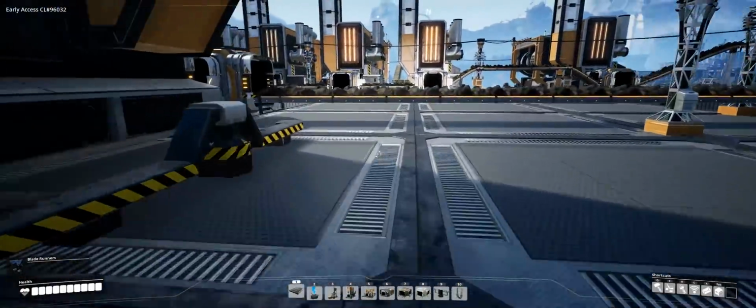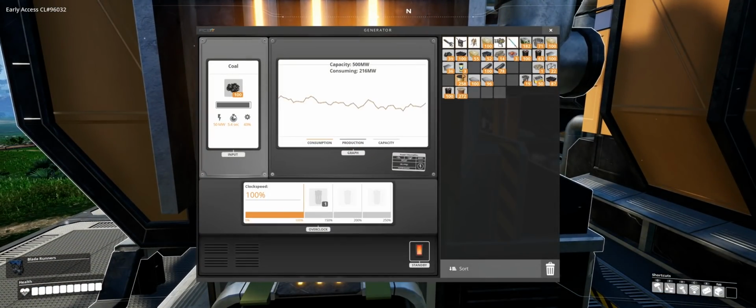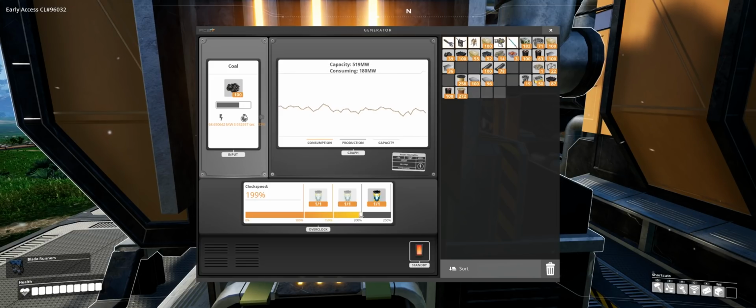Actually, I wonder what this is like if we overclock a coal generator. Some of the machines you can't shift click to get it to go in. All right, so this guy's producing 50 megawatts. And let's just go 250%, see what it does. Over 100 megawatts. It burns coal at half speed. Well, double speed, I guess. It was, what was it, 5.2, 5.4 divided by 2, 2.7. It's a little bit quicker.